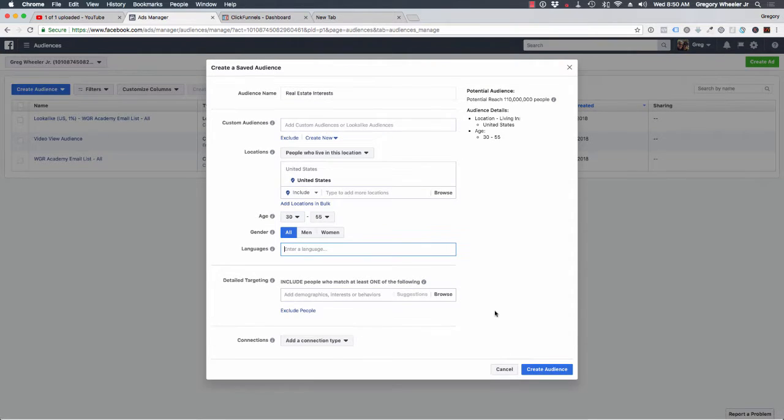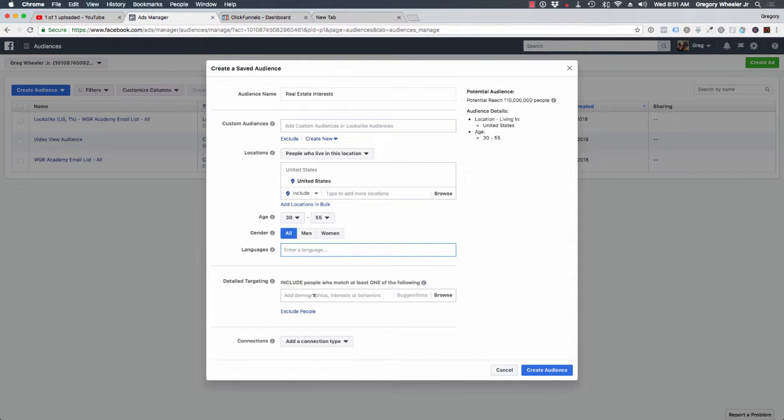So for the detailed targeting, these are where we can select our interests. And there's lots of ways to do this. I'm going to just show you the simplest way for you to target people based off of what we're doing, because since we're attracting people, we don't need to try to get super targeted with our interests. We're going to be super targeted when we retarget these people who watch our videos. So I want to target people who are interested in real estate, but those people who are not realtors, if that makes sense. So I'm going to target things like Zillow.